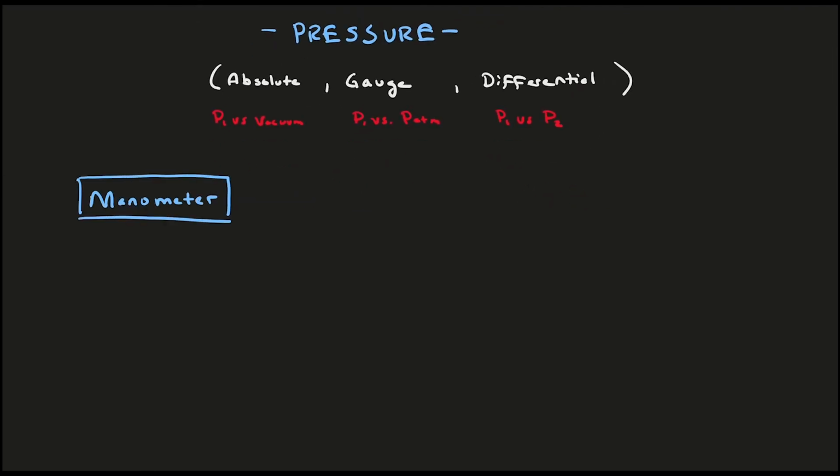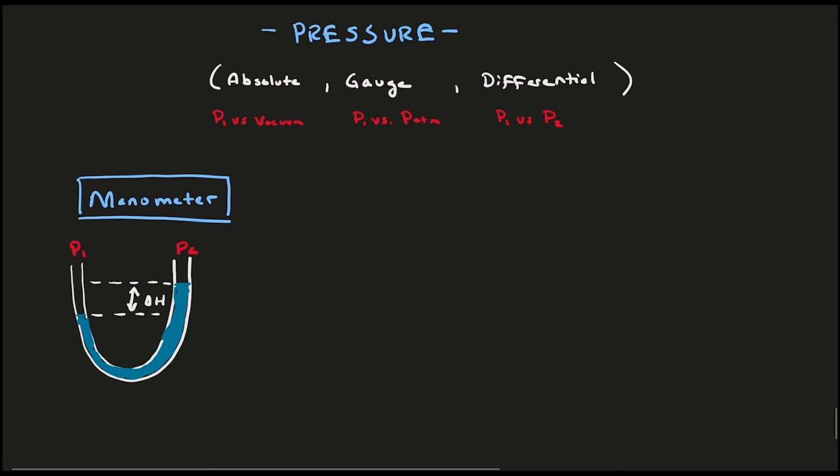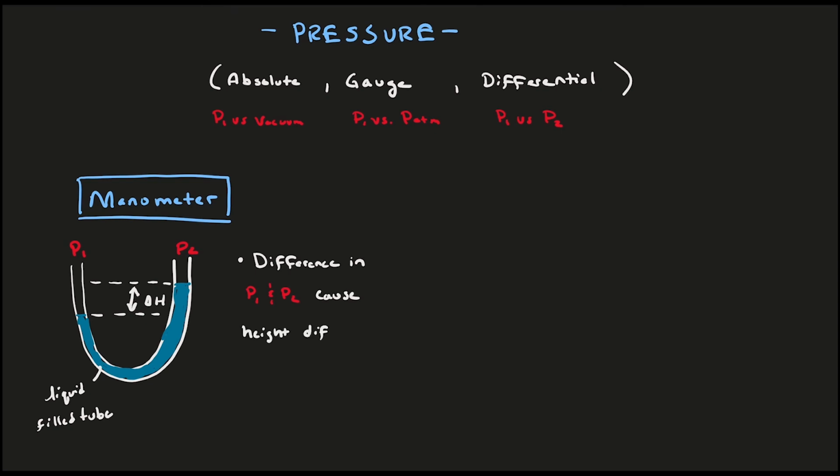The simplest way to measure pressure difference is through a manometer. Here, a liquid-filled tube is connected to 2 points in your flow field. If there is a pressure difference between the 2 ends, the liquid in the tube shifts towards the low pressure end. From the height difference between the 2 ends, you can calculate the pressure difference. Remember, inches or centimeters of water column is a pressure unit that can convert to pascals.